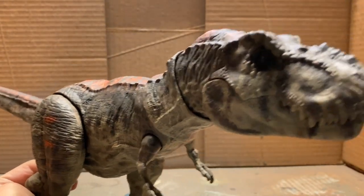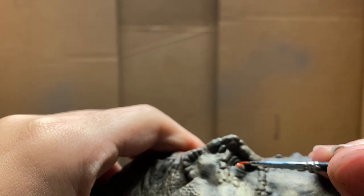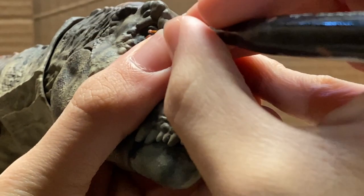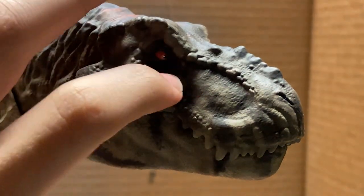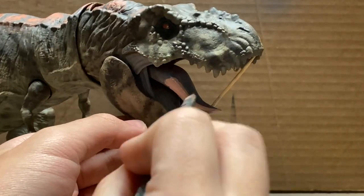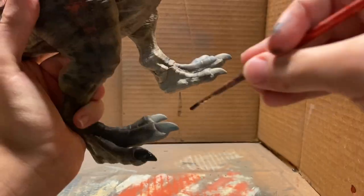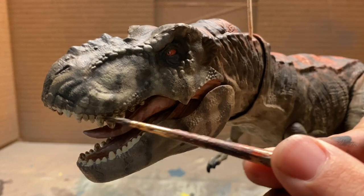Now what we can do is move into the eyes and the other details. Here I'm painting the eye in light gray first before the red orange that I do later, because that allows the red orange to be very opaque. Then I did the black pupil and the white dot — those are pretty obvious steps I do every single repaint. It gives the creature a very lifelike look. Then I put a red ink over the eye to bring the colors together. Here I'm painting the mouth a pale pink and then put a flesh wash over it. The finger and toe claws are in black, and lastly I just put a brown wash over the teeth.